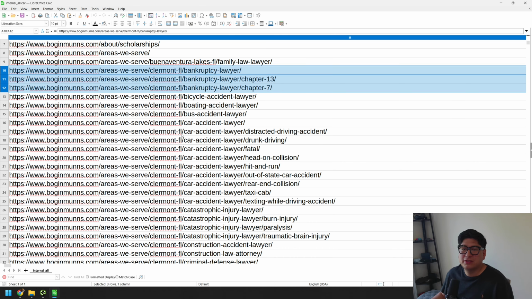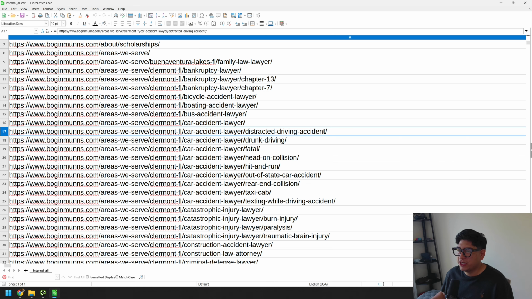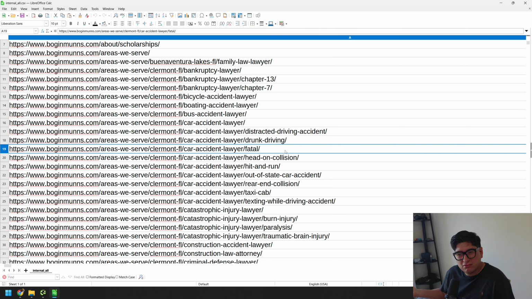And then we did start this query with car accidents. It's just that was the first thing that came up on the crawl, but we can see here for this example. For Claremont, they decided to do the car accident page, but also child pages talking about distracted driving accidents, drunk driving accidents, fatal driving accidents.